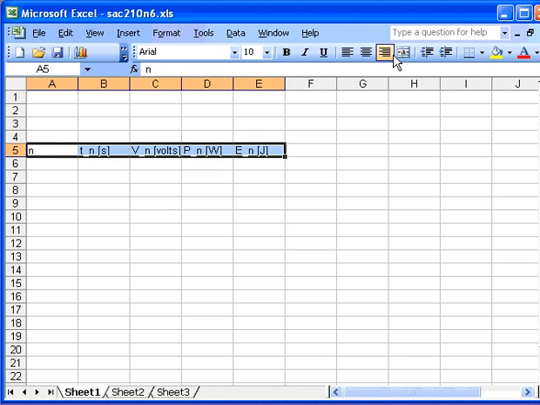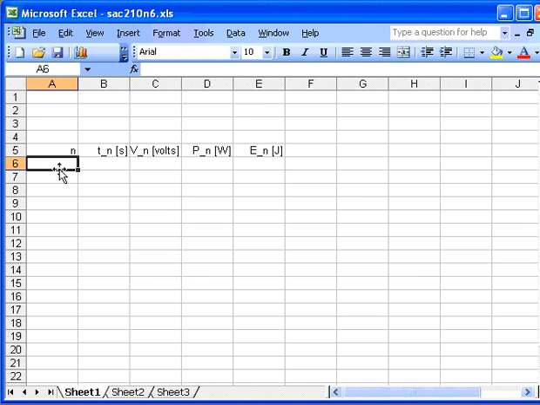Okay. Get all those right aligned. This goes time interval 1, 2, and then this is the time at the end of the interval, which will be n times delta t. Let's put a delta t up here. That was 0.86 seconds. And on here, I'll just call it dt. So this is equal to n times $A$1.